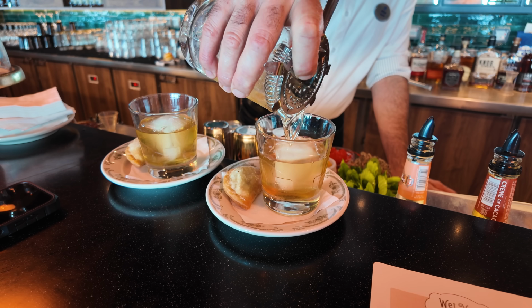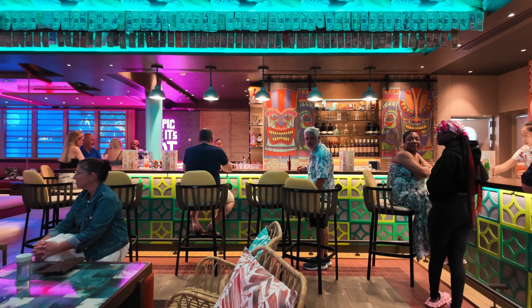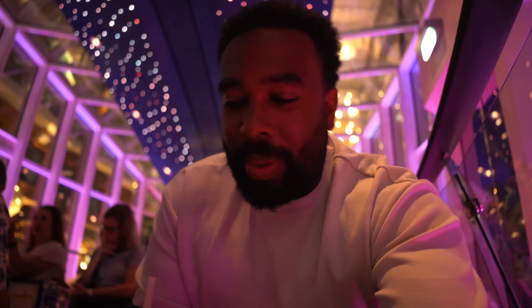Number 2 is the mocktail menu. Listen, I'm on this new mocktail journey. I don't know how long I'm going to be on it, but being on other ships, I saw how extensive their mocktail menu was. This one was kind of limited, kind of sugary in some areas, but in order to get a non-alcoholic champagne or rosé or something, you had to buy the entire bottle, which is something I didn't really want to do. But just letting you know, they do have options. I just think they could be a little bit broader. They need more options. Let's just call it that.